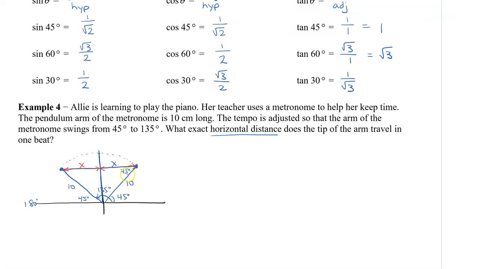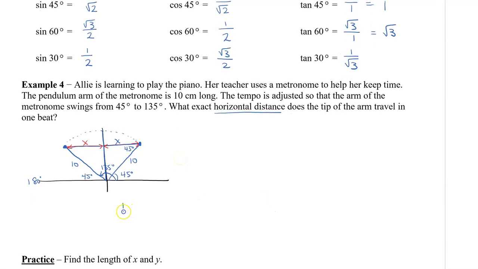What we're going to do is, knowing that this is 45, or we can actually even use this part as 45. So let's just say that's 45 there to make it a little bit easier. I'm going to label my triangle. Actually, I'm going to pull it out so you can see it a little bit easier. And this is going to be 10.